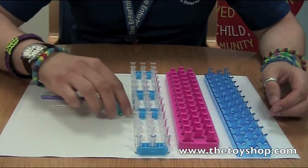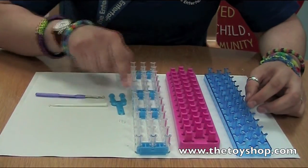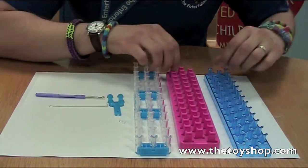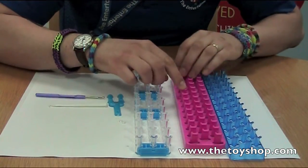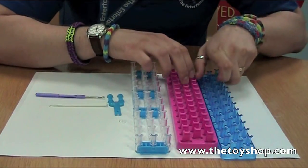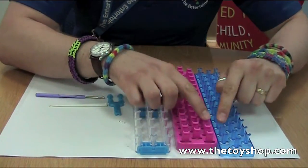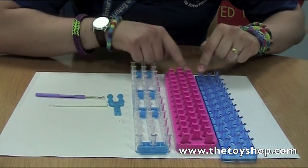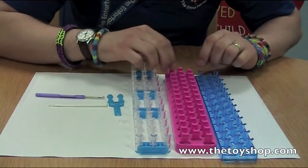So here are some things you can use to make your loom. I'm going to go through the bases first. There are 4 different types that we have. You can see we've got 2 that I call the static looms. The reason for that is that these pegs do stay where they are. The 2 different types, you can see you've got a thinner one and a thicker one. Also the peg difference with them is that the pink one does have 1 extra peg. So that basically means if you're doing a design you can make it just that little bit longer.